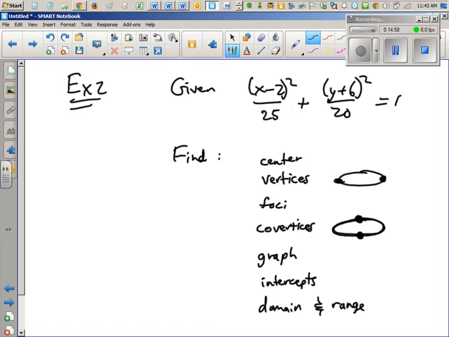You do need to graph it. It can be kind of a rougher sketch, but by the way, if you ever have to do all of these things, the verb here is discuss. So if you're asked to discuss, it basically means do all of this stuff. For my class, if you see the word discuss, it means find everything. The only thing we're not finding is some of the features we haven't studied yet. There are actually a lot of other features, like the 2 directrix lines, and what's called eccentricity. You can put it in polar form. There's all sorts of fun things to do with it. But let's just stick to the ones I just wrote on the board. Discuss.